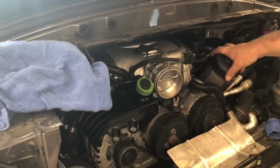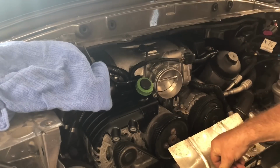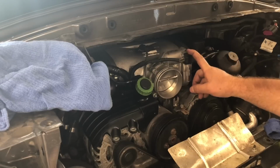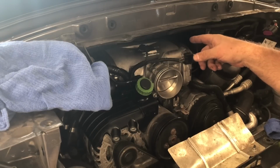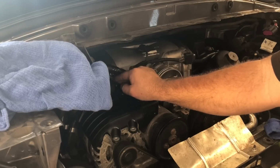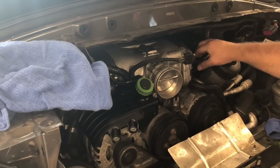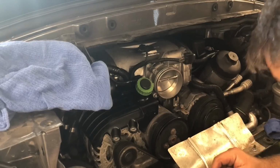Okay, so we've reconnected everything. We have plenums in, throttle body's in, clamps are tight, throttle body wire is hooked up, airflow sensor is hooked up, flap thing in the back is hooked up, this crank vent is hooked up, this oil air separator thing is hooked up. All of the little connectors are back in place.